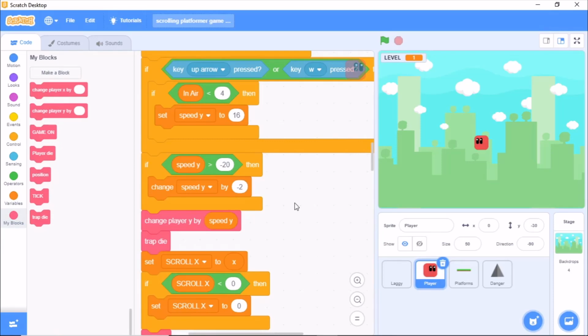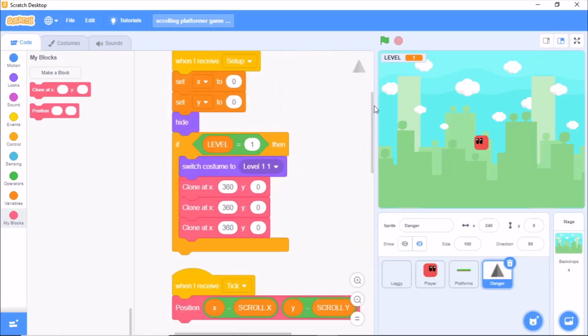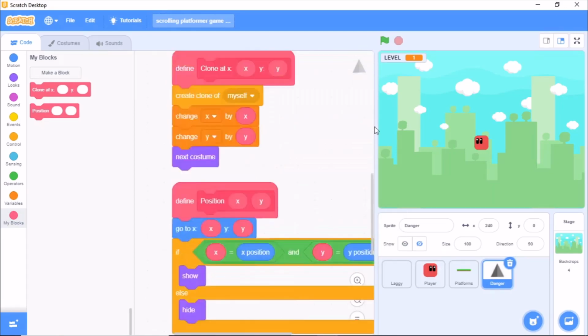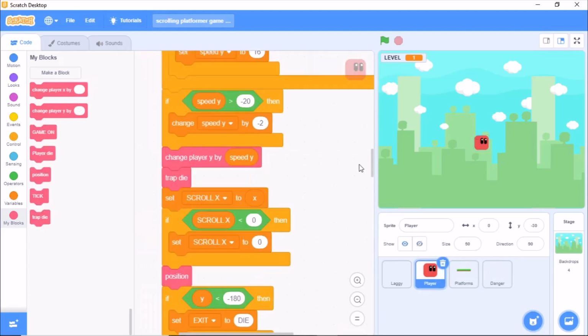So okay, now click on the danger and clean up these blocks. So now you will see if our player touches the spikes, it dies, and if our player falls, it dies.